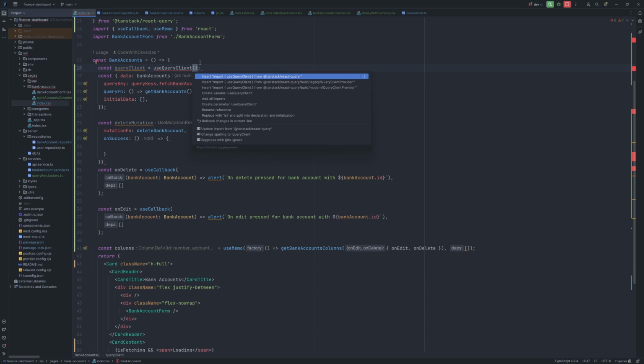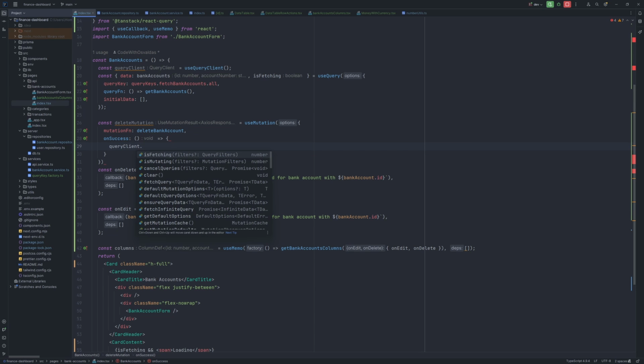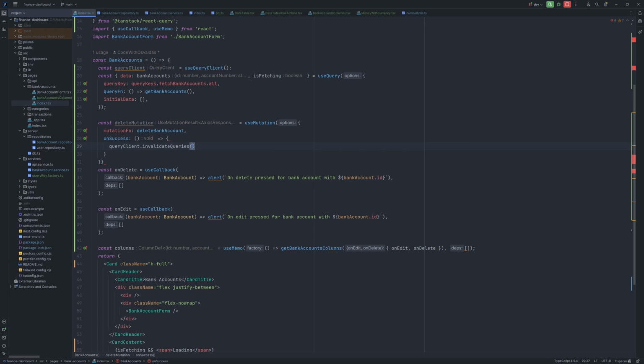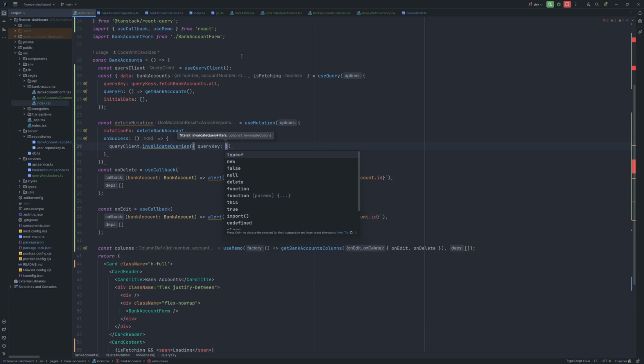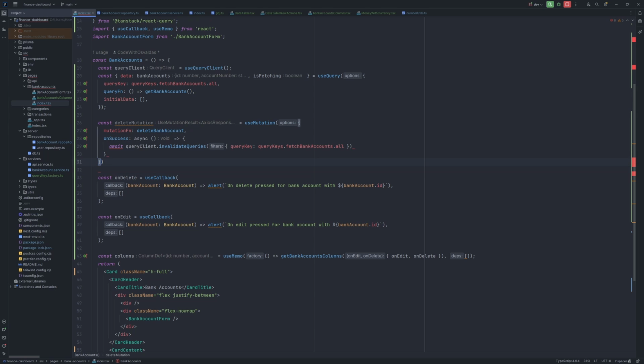We can import it from React Query TanStack. So on success, we can say queryClient.invalidateQueries, and we need to pass the query key. So the query key will be this one. So let's copy, and we can also do the await because it returns the promise. So let's make this onSuccess an async function, and let's format the code.